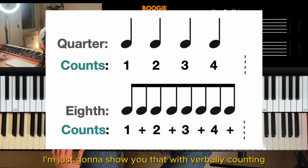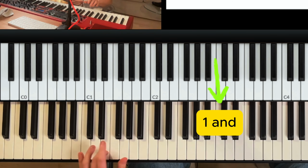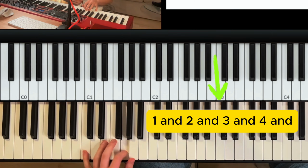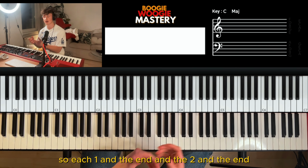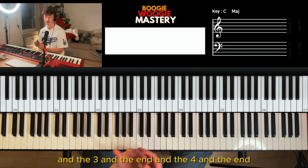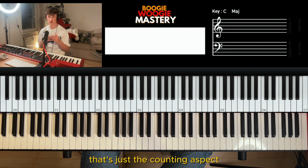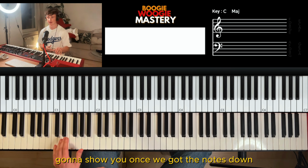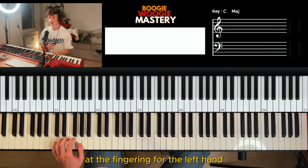before we get into the notes, I'm just going to show you that with verbally counting, so you understand. 1 and 2 and 3 and 4 and 1, right? So each 1 and the 2 and the 3 and the 4 and they all get a note on the left hand. Okay? That's just the counting aspect, the rhythm, and how to exactly swing with that rhythm. I'm going to show you once we got the notes down. Let's dive into the notes now. Okay, we're just going to look at the notes and the fingering for the left hand.